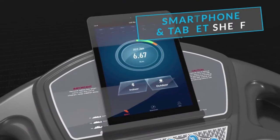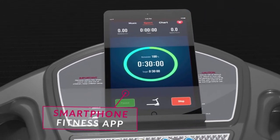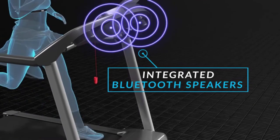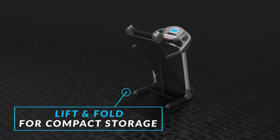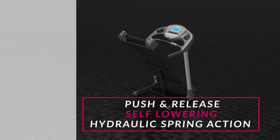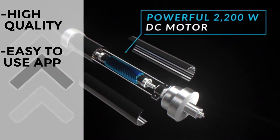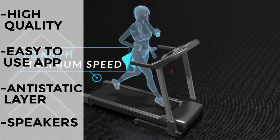It has a tablet shelf and Bluetooth speakers to let you enjoy your workout however you wish. It's compatible with the Kinomap Fitness app, so you'll have access to thousands of training videos, coaching, and classes from all around the world. Compact design supported with hydraulics allows you to fold it quickly and store it anywhere easily. This sturdy treadmill's biggest advantage is letting you experience a gym-class workout in your home — it looks like a gym treadmill and exactly works as one. The fitness app helps a lot, and features such as the 5-layer antistatic track and Bluetooth speakers improve the user experience positively.